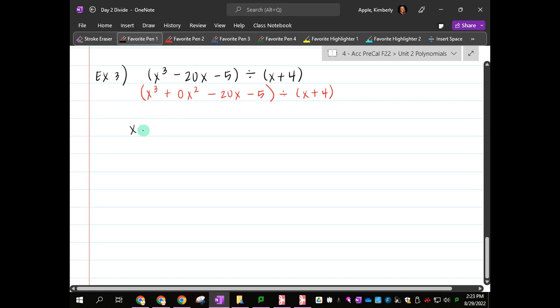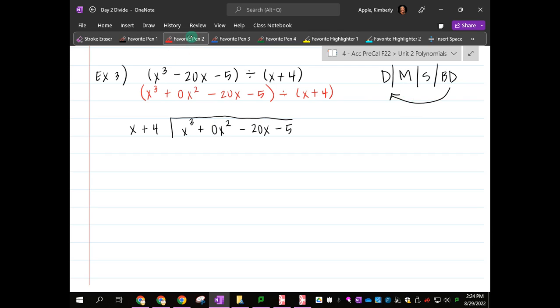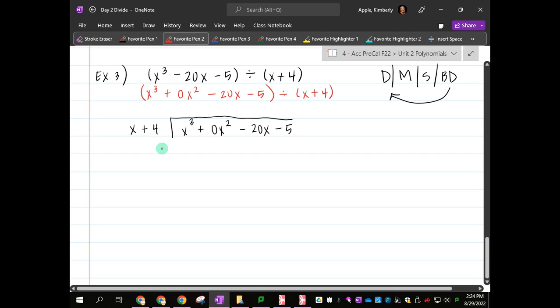So y'all try. Because zeros are just numbers, nothing different is happening after the placeholder is added. So x cubed. Don't be afraid of it just because it looks different, because we know what to do. Just because it looks different doesn't mean it acts different. The process is exactly the same: divide, multiply, subtract, bring down. And then you go back. So I'll do it while you do it. If you don't want to look up here, don't.